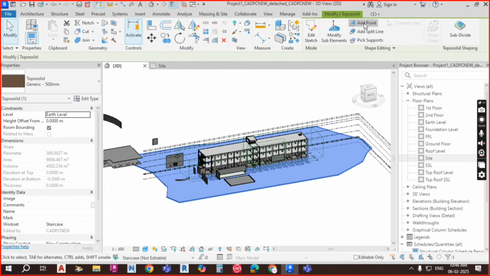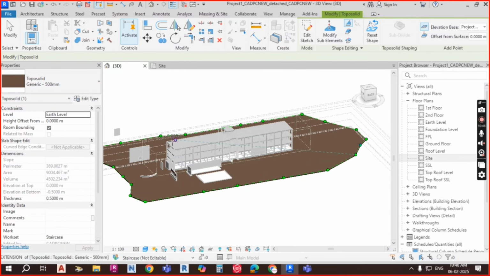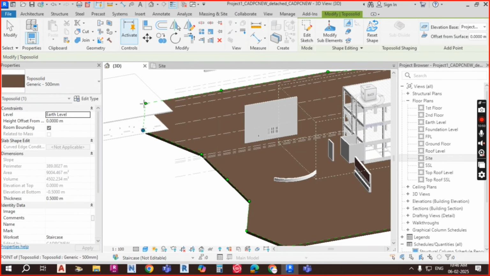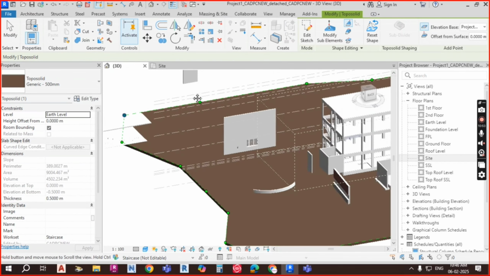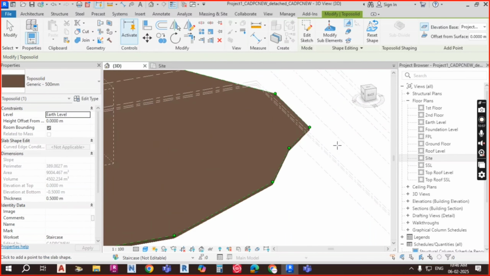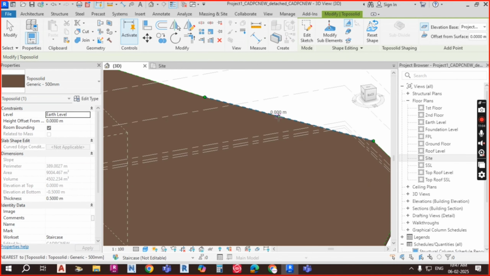So you have to click add, and you can see the surrounding points, some of the contour points already there. The circle points you are finding here, we will call them contour points. If you want to add, you just click here, and it is added. You can see, if you click here, it is added. So you can add any number of contour points.